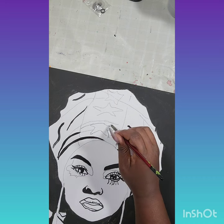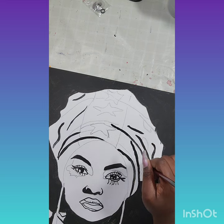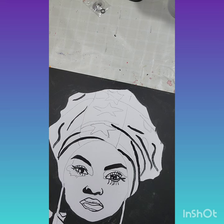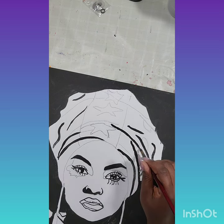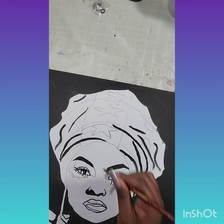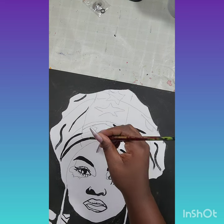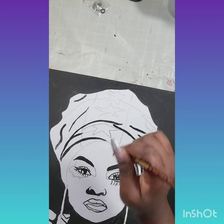It's usually easier to just do one long line, one shot, instead of going here, here, and then here. But if that's what you have to do, do that. I usually like just one straight line. Just like that.